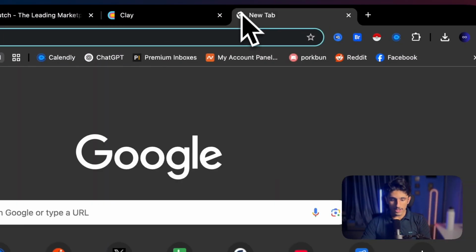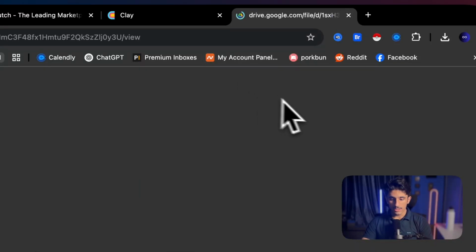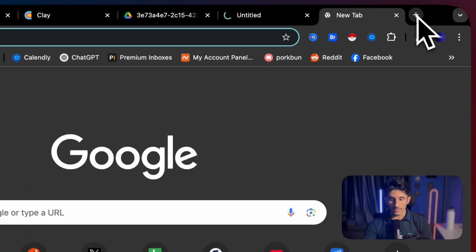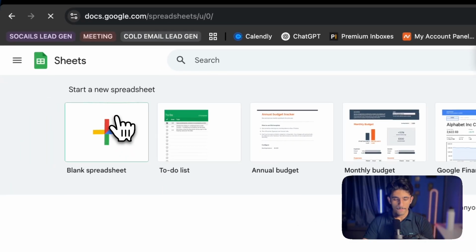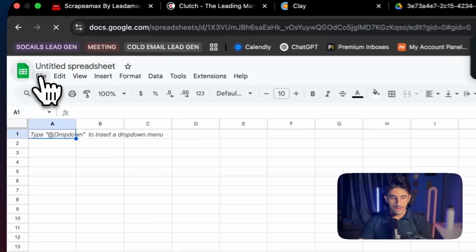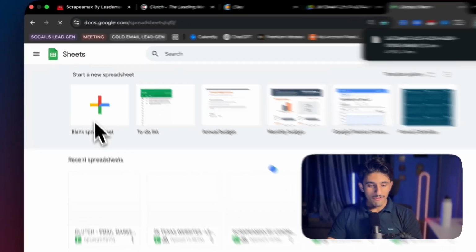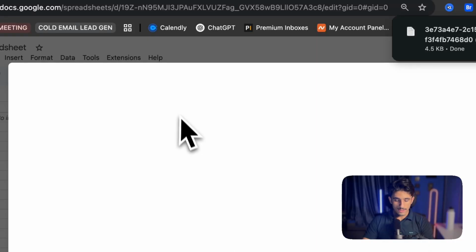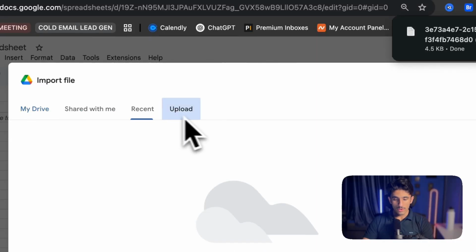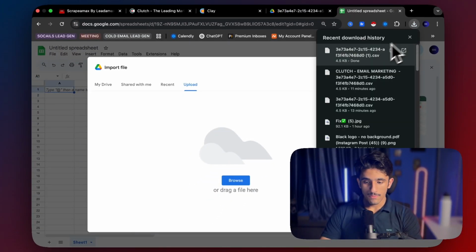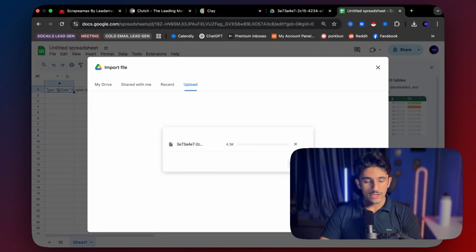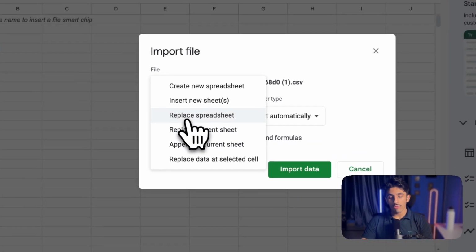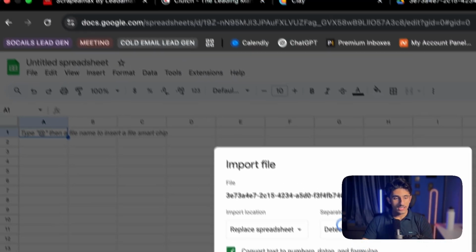So of course, I've got the link. This is the link, and I'm just going to click on that. I'm going to click on download. I'm going to open a new spreadsheet as well, Sheets. Click on that. Then, all right, I've actually clicked on the wrong button. File, import, and we simply want to go into upload, drag and drop, and we're just going to wait for it. And also, it should be replace spreadsheet, right? I would actually prefer replace spreadsheet, import data, right?